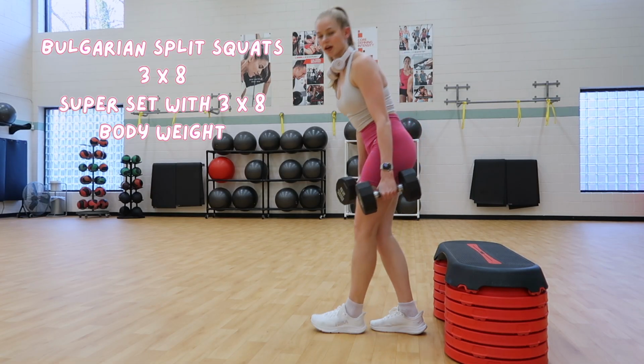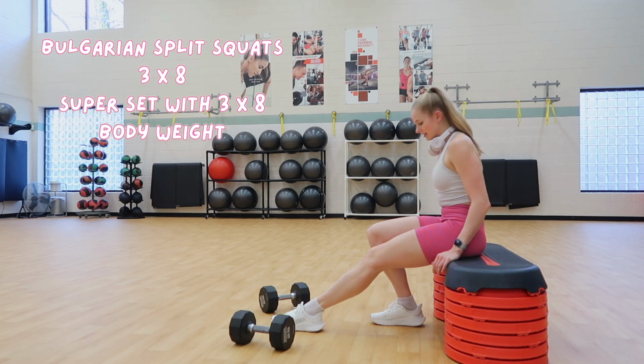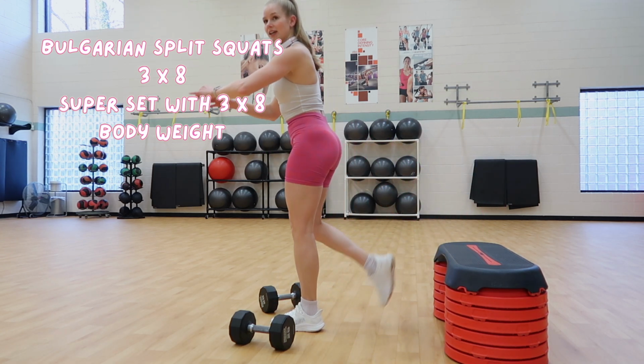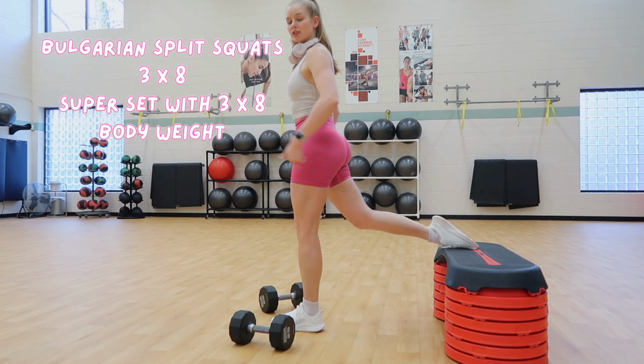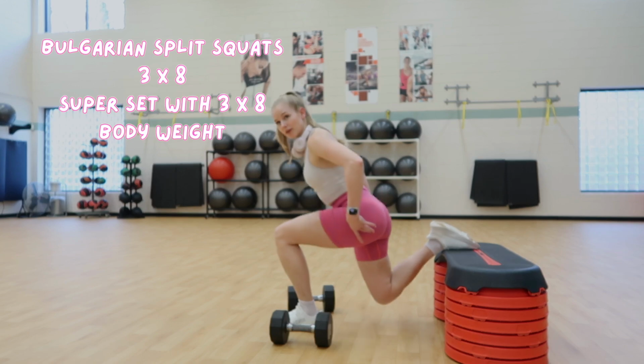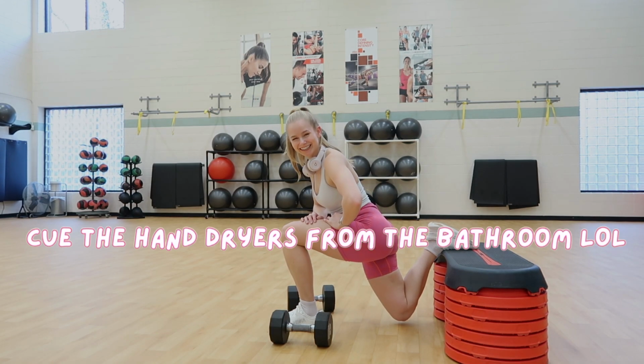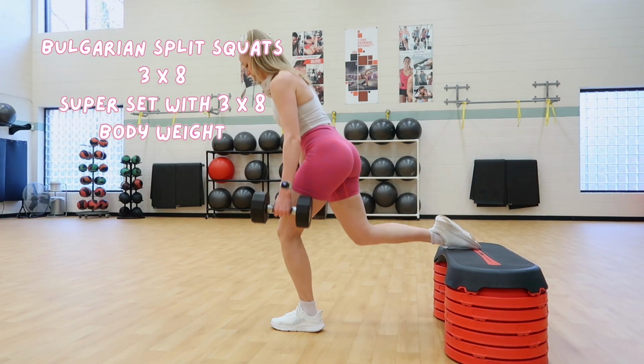Bulgarian Split Squats. You're sitting on the edge, you place your foot straight out in front of you, and you step that foot onto the ground. Bring your other foot up in the stepper, and that should be the perfect length. We're gonna make it more glute focused. I want you to sit back and lean forward. You feel that stretch in your glutes.